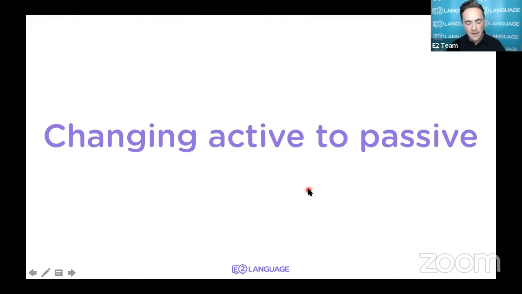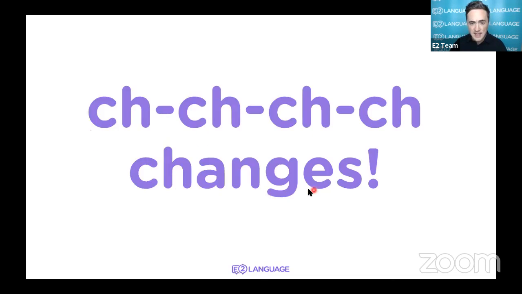Right, fine. So we've looked at active and passive, and we've looked at hiding the subject, and we've also decided which sentence is better and whether you should hide the subject or not. Now let's think about the mechanics of active and passive and how to change active to passive.